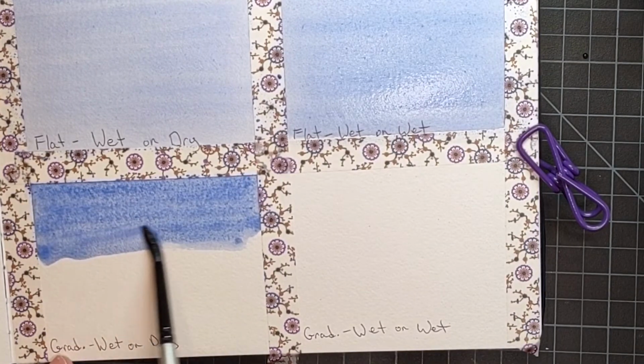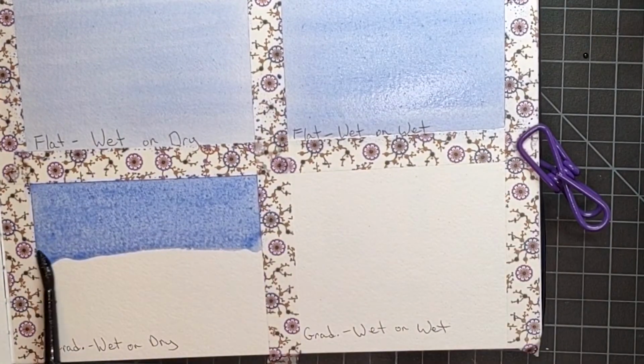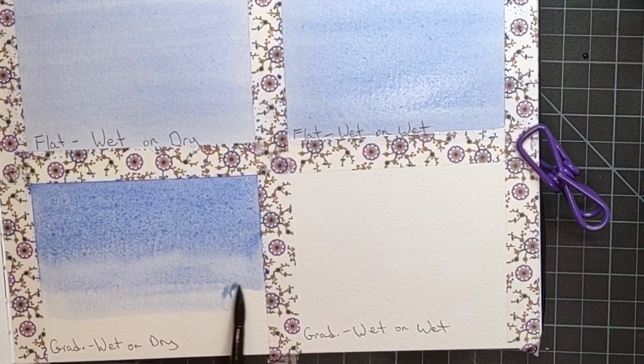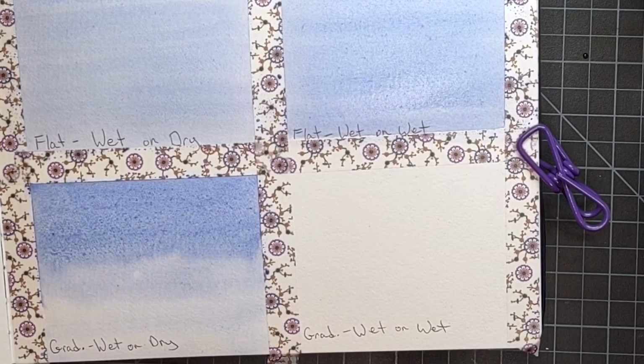Now as we come down, I'll pick up just a bit of water. And if you have a napkin, if you need to dab it on that, and just see, let the paint just, and we're going to dilute it a little bit more, and you're pulling this paint down, but you're letting the water do the work, and you're going to keep coming down. Now I missed a spot there, right there, but I'm not going to touch it because we have this at an angle, and it should continue to bring the paint on down. So we're just going to let that do its thing.